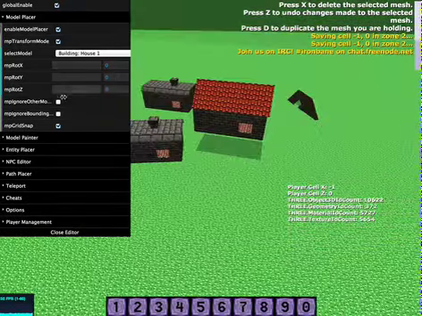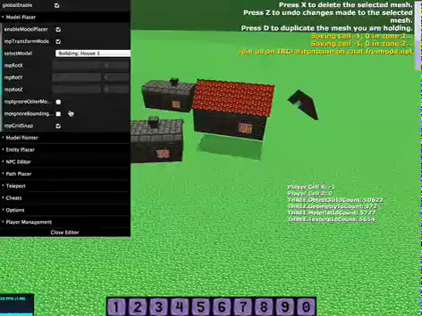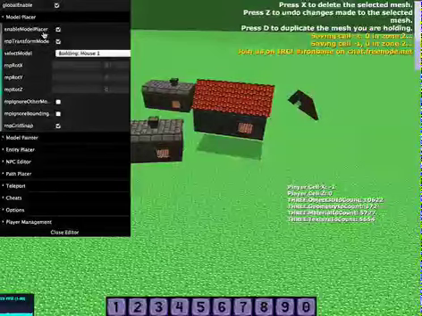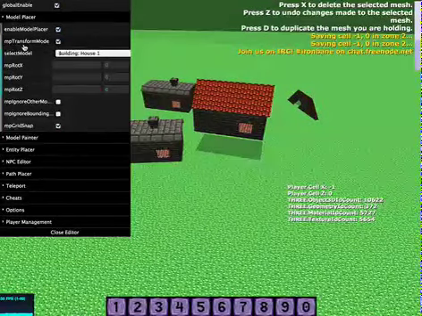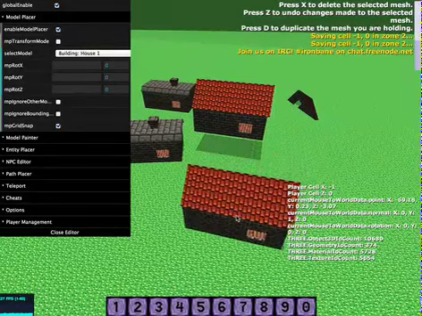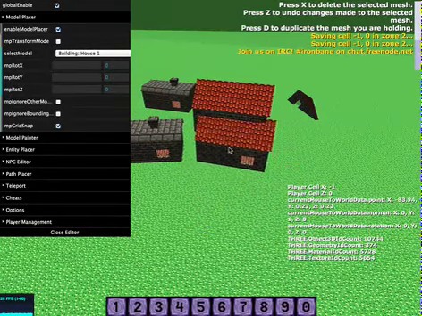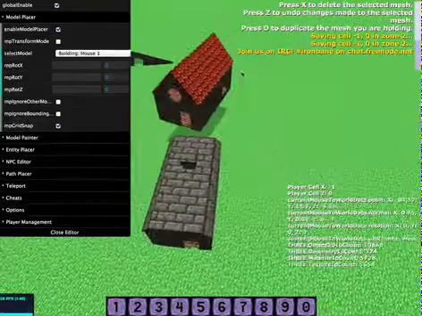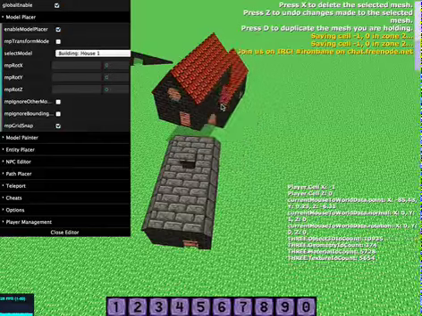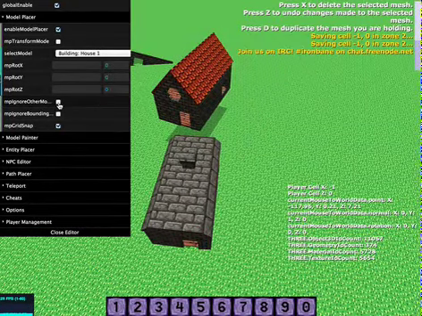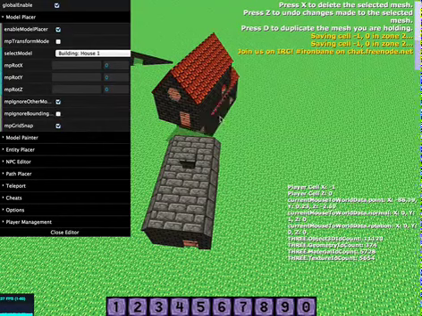The other options, such as ignore other models, only work in the enable model placer mode. So if you have transform mode disabled, so if I would disable this mode, here we go. Now I'm back to placing models. You will see that if I am right next to the house, it will try to align the house right next to each other. If I would ignore other models, it will just go straight through them. It will try to place it on the terrain instead.